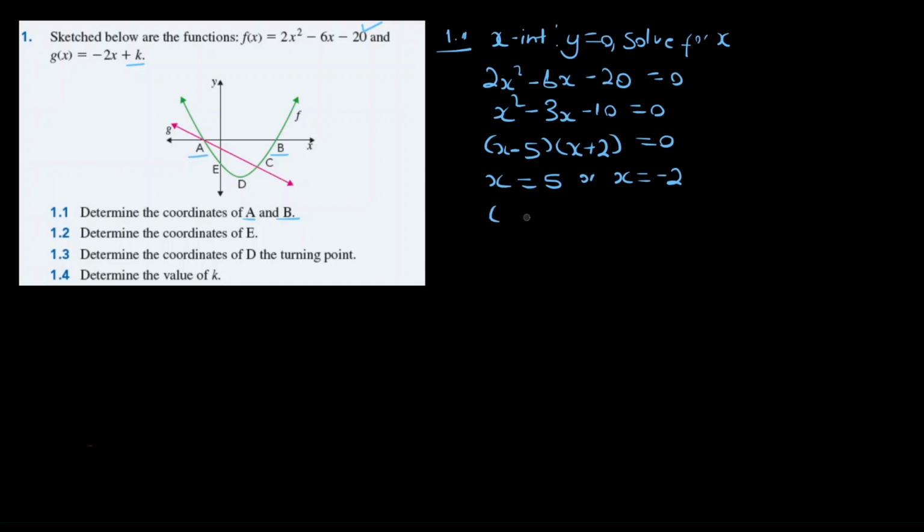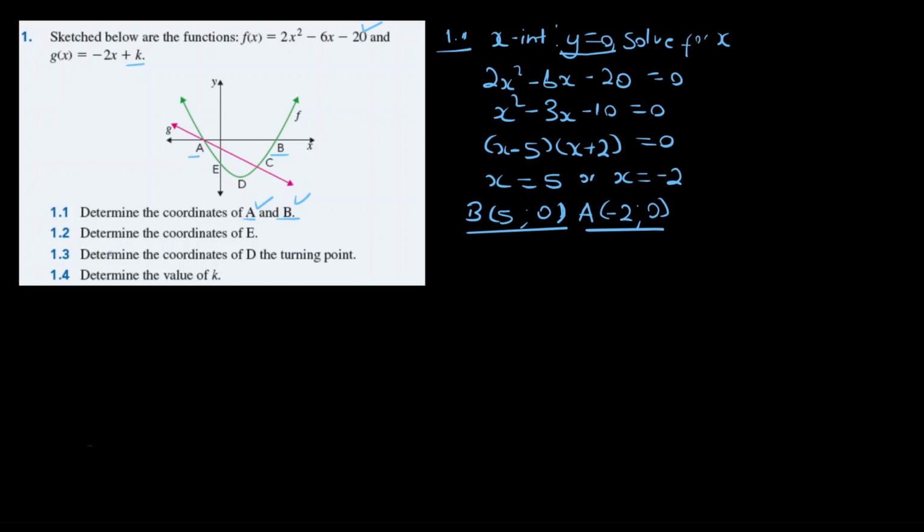We have to write this in coordinate form. We stated that y is equal to 0, so the y coordinate for both these coordinates will be 0. It will be negative 2 for that one, and 5 for that one. But we need to label them, remember, because they asked us for the coordinates of A and the coordinates of B. A lies on the left hand side of the y-axis, meaning that the x value will be negative, so between the two, this coordinate will be A. B lies on the right hand side, meaning that the x value will be positive, so the other coordinate will be B. So we've calculated the coordinates of A and B.